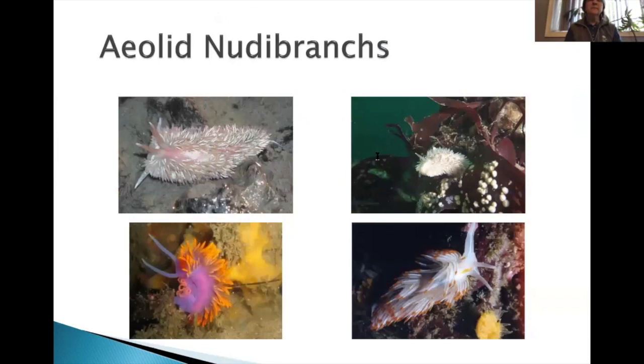Another type of mollusk is the sea slug. The nice thing about sea slugs is that they're absolutely gorgeous. These particular types are the aeolids — predatory sea slugs. They feed primarily on hydroids, which are animals in the coral family that have stinging cells. These sea slugs feed on the hydroids and incorporate those stinging cells into the cerata on their back, which protects them from being eaten by other organisms.